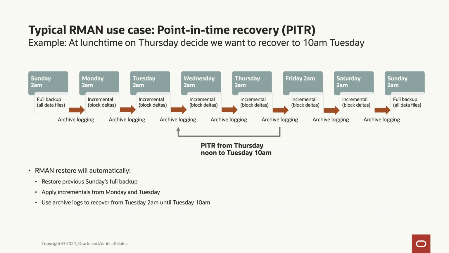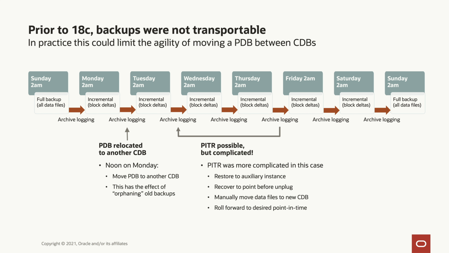So far, so good. But what happens if the PDB I'm recovering had been moved between CDBs since Sunday's full backup? For example, this might have happened at noon on Monday. Here I provide a little historical context. This is more relevant for those with experience of prior releases of multitenant, but may also be of interest even if you're looking at multitenant for the first time.